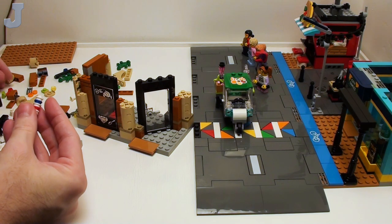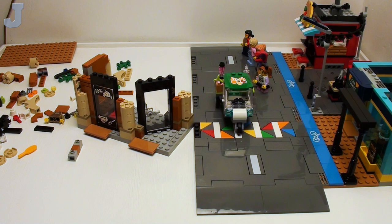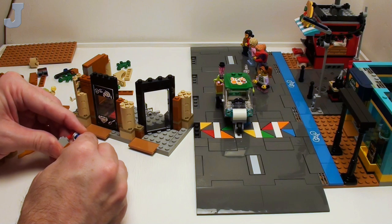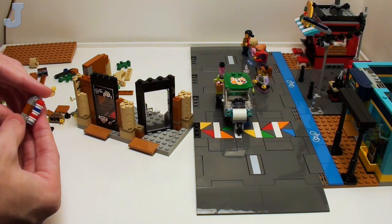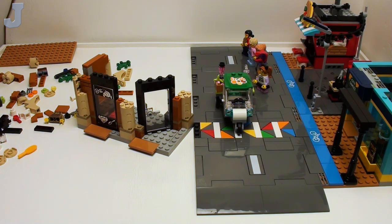Remember, there's three white ones, and you got a red one of these. And then getting that in there, it's going to be... Yeah, it wasn't too bad. There you go. There's your barber's pole. Oh, we got to put the top on there, the little topper piece.